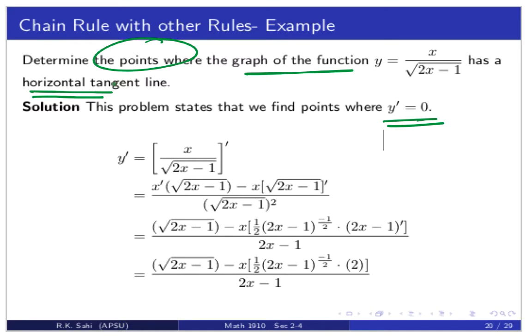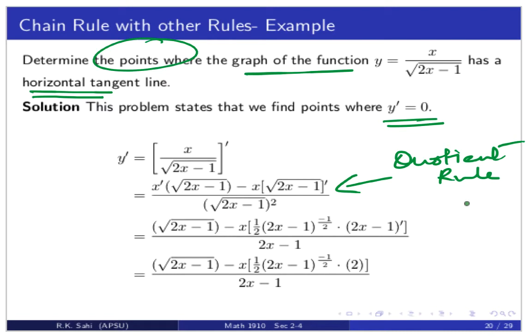So let's go ahead, do the differential first. Now notice, this y is x over square root of 2x minus 1. Either you could apply the chain rule if you want, or you can do the quotient rule. I would prefer the quotient rule because it's going to make my life much simpler. The reason is, if you apply the quotient rule, the square root and the square will get cancelled out. So that's why I opted for the quotient rule. So the first thing I'm going to do is apply the quotient rule. There are many ways of doing it, guys. Whichever way you choose, make sure that you stick to it.